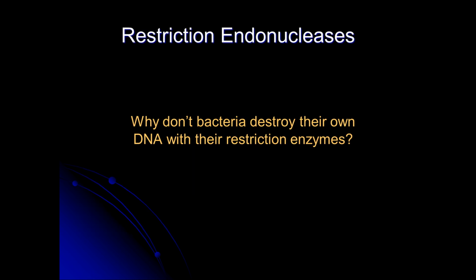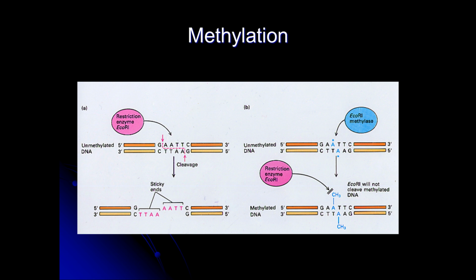Because in bacteria, each and every DNA has a methylated group, which inactivates the DNA. That's why the restriction enzyme does not cut the bacteria itself. Clear? Only because of methylation. Because when a methyl group is present, the DNA will be inactive, meaning it is not active at that time for the restriction enzyme to come and cut. Clear?